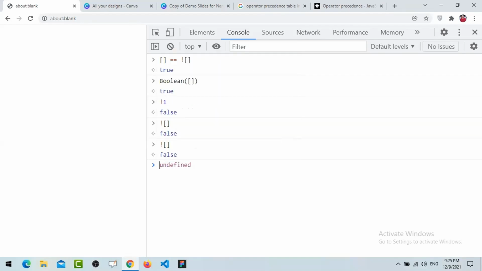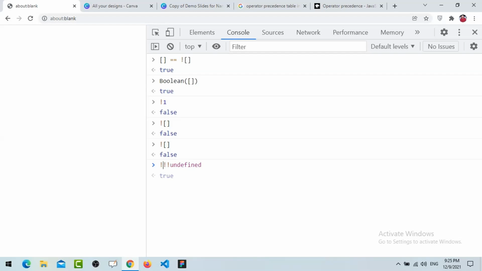If you are going to convert this one into Boolean, simply you can use 2 times exclamation mark. It will work the same as the Boolean function, isn't it? So right now what value are you getting? False, because undefined is a falsy value, isn't it? And then if you apply one more exclamation mark, it is just going to flip the state.